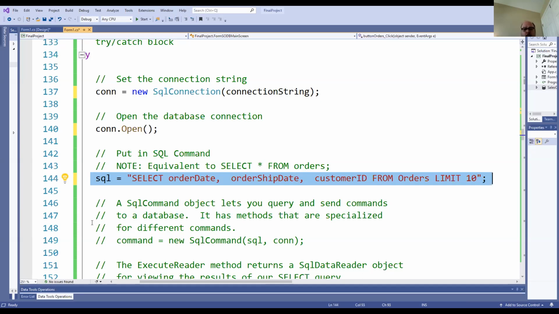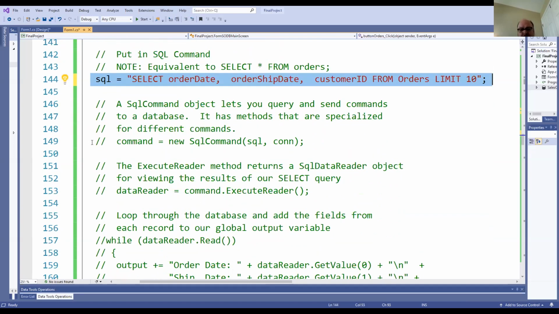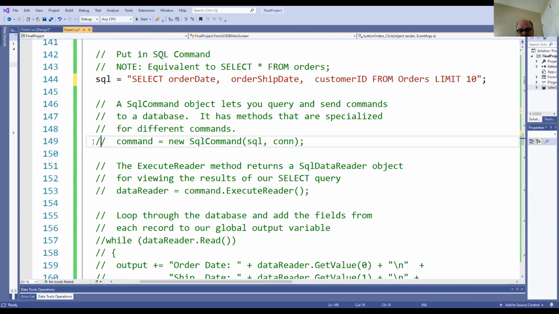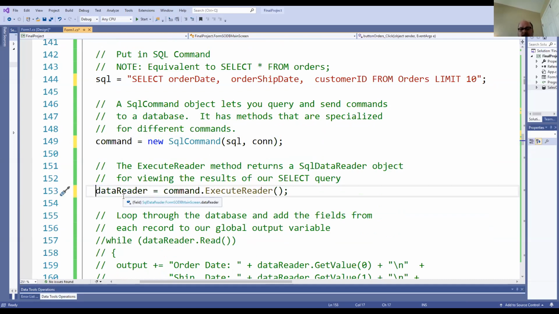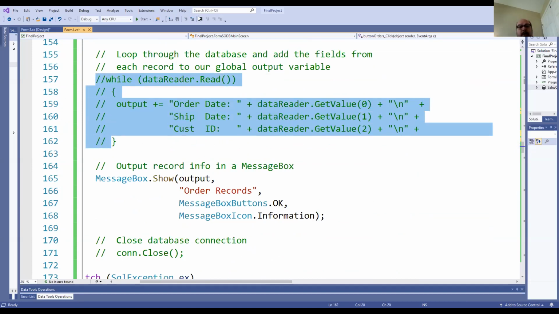All right. So once you've got that, I'm not going to remove it, but once you've got that, take your command line again and uncomment that one. Then go to your data reader and uncomment that one. All right. Are you both caught up? Yeah. All right.